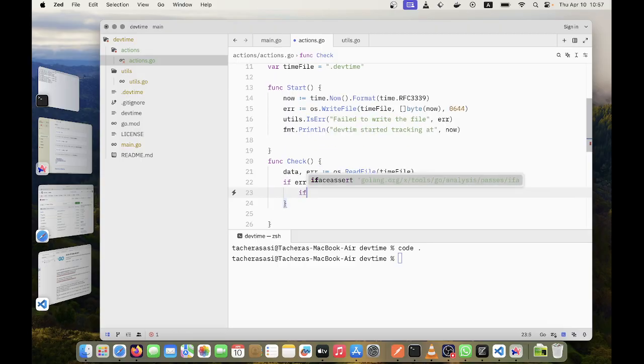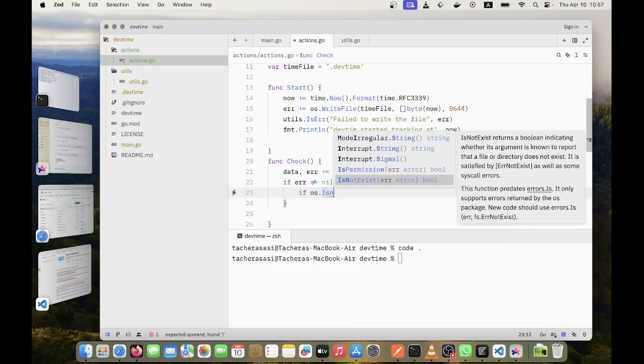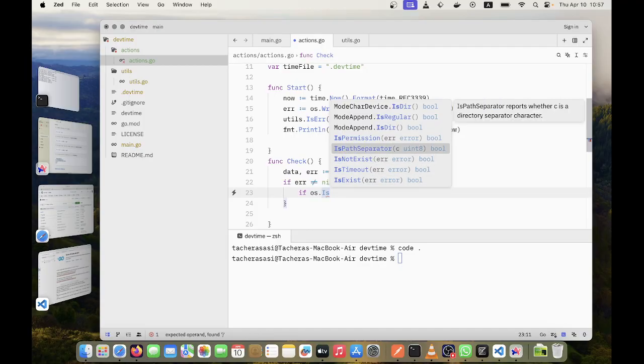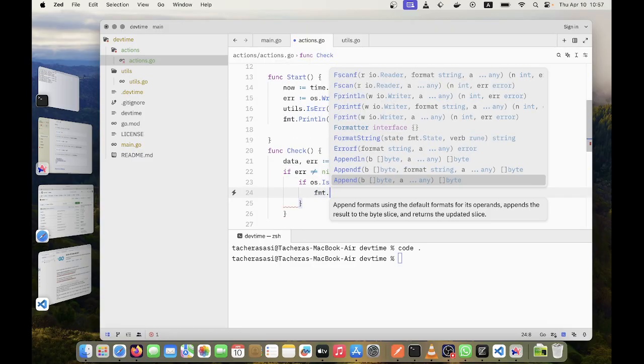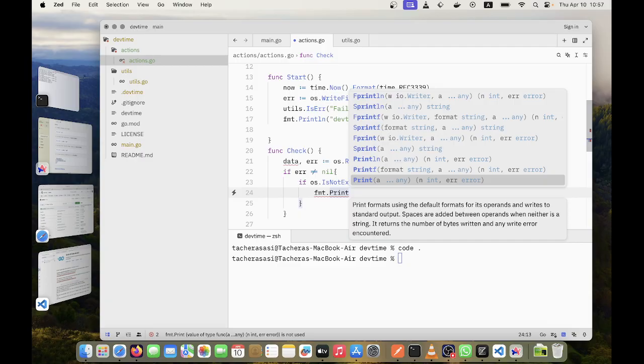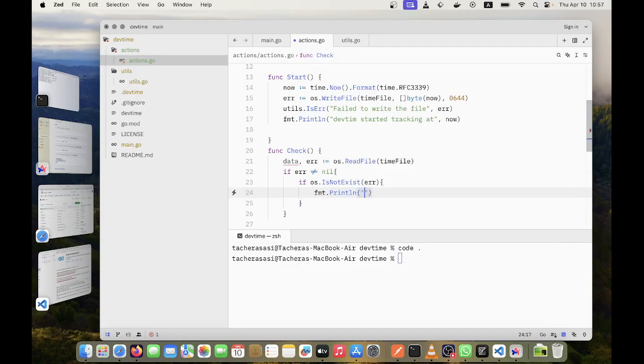And I also have to see if os.IsNotExist error, right? Print fmt. So if the file doesn't exist, we're just gonna say no start time found.